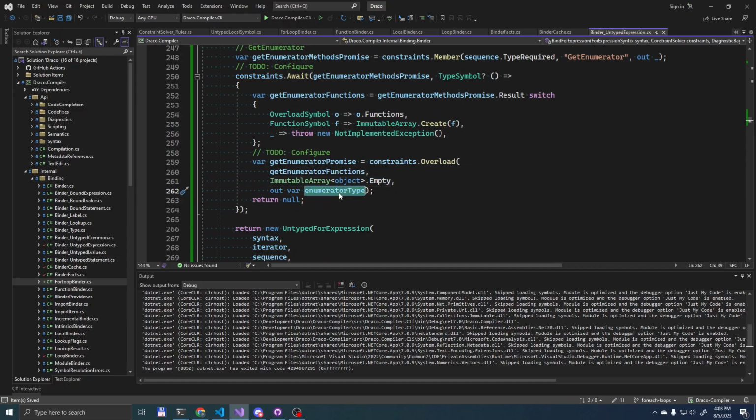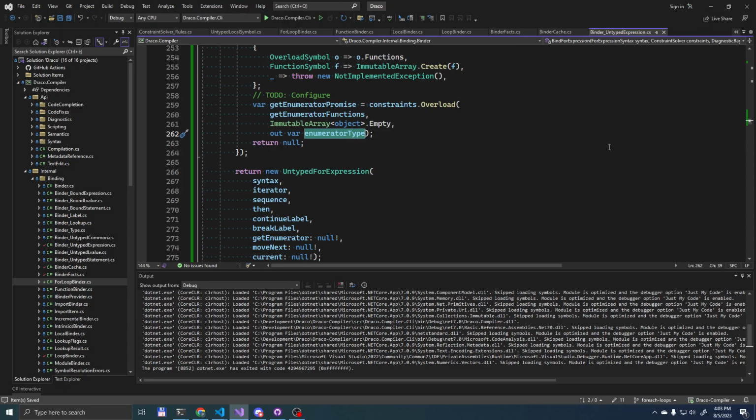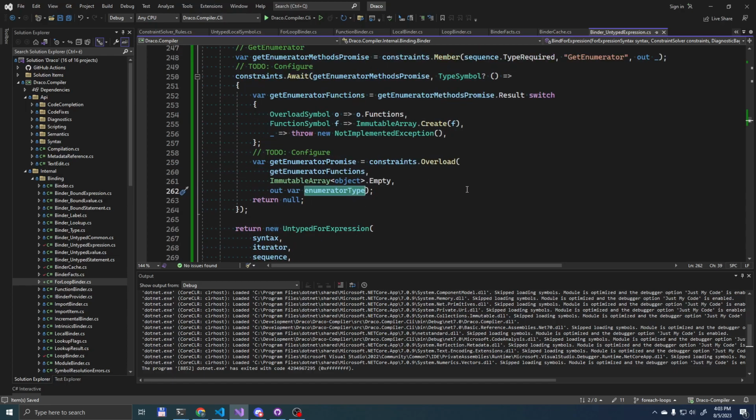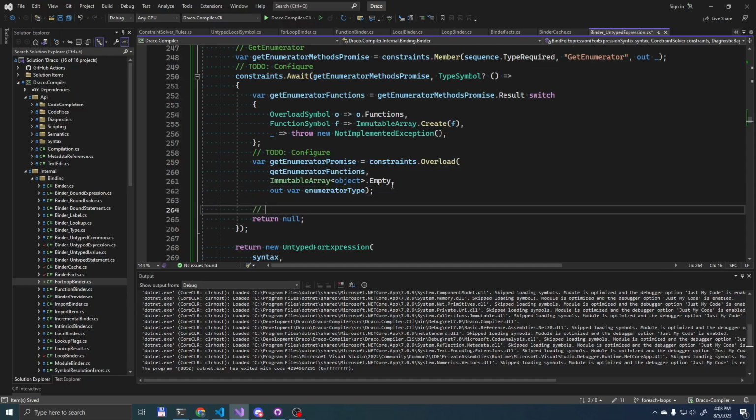So we have the enumerator type. We have 2 members on it that we need to configure or locate. One is the move next, and the other should be the current member. Now, since we have an enumerator type here, we can do that. We look up move next.